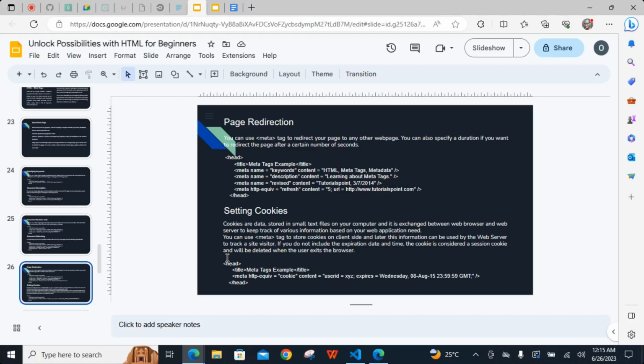And how do you set cookies? You set meta http-equiv equals cookie, then content, user ID, you specify the user ID. Expire, if you want to add a date, you put the date and everything, and if you don't want to add a date, leave the date, then you only put what? The user ID. So if you are building a website, you would have created the user ID you want, so you should know how you are going to place your user ID so that it can get the ID of each user in the head tag. That is that.